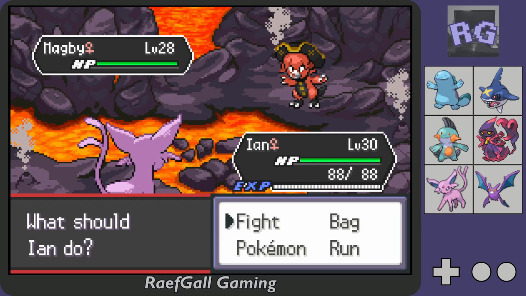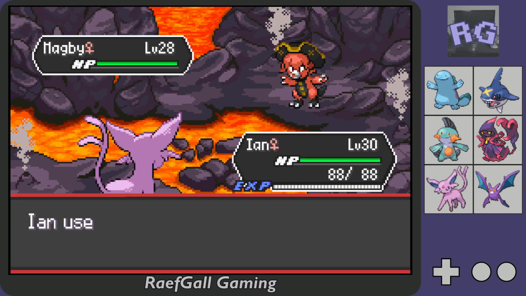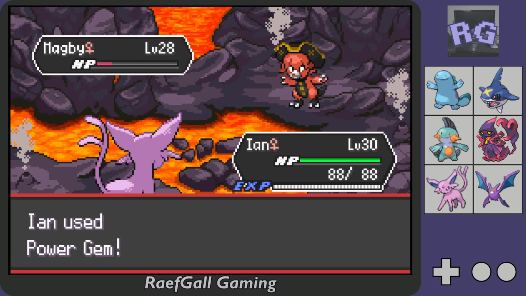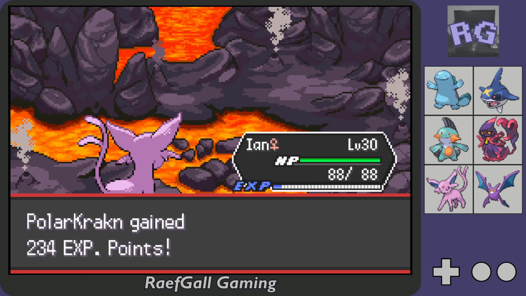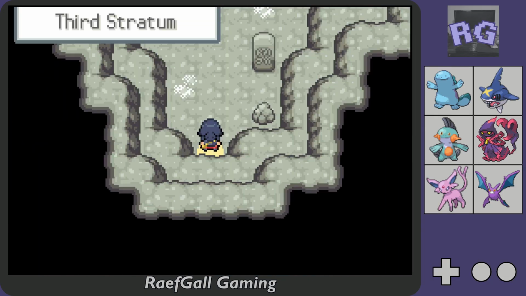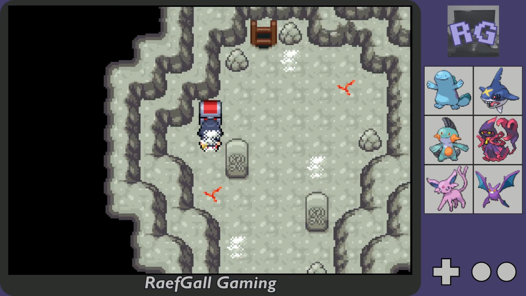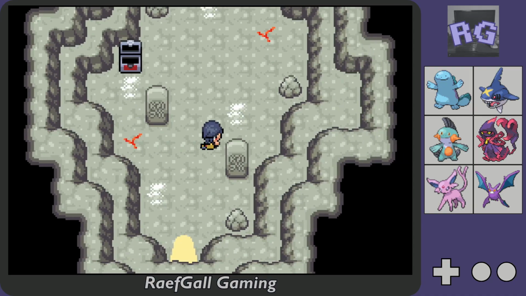Magby. Yeah, let's lead off with a power gem. If it doesn't survive, that's fine. I am going to come back to get a lot of stuff later, as I have been doing. I feel like I've spent way too much time just throwing Pokeballs. It ends up with a lot of black agarite. Awesome!